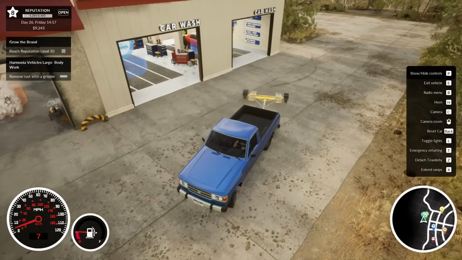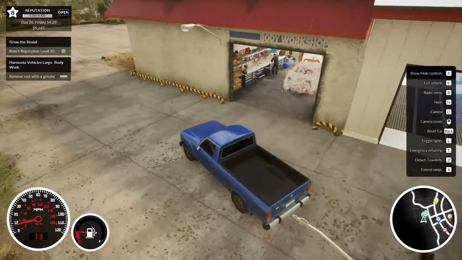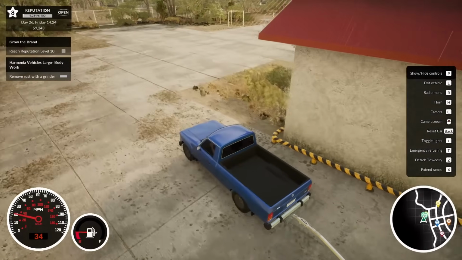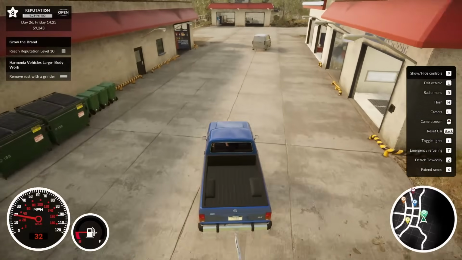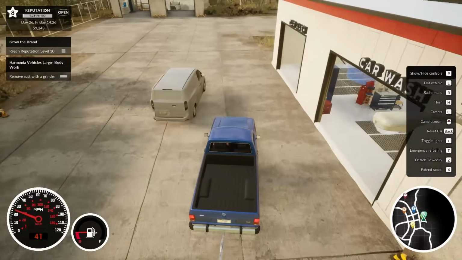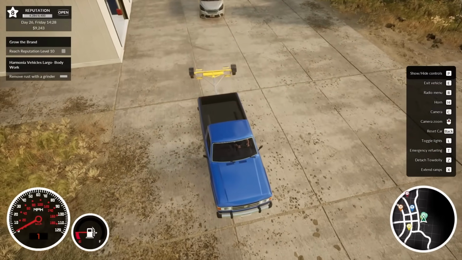So we'll just pull you off of there, switch you around here, drop you off, and then back up to pick up the van and loaded into the car wash. This is the issue when you have loads of non-drivable vehicles in the yard at the moment. Let's just get you up, line you up.